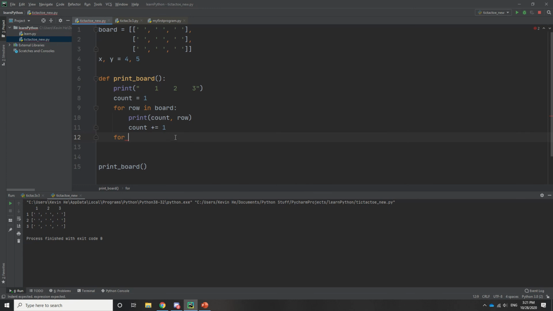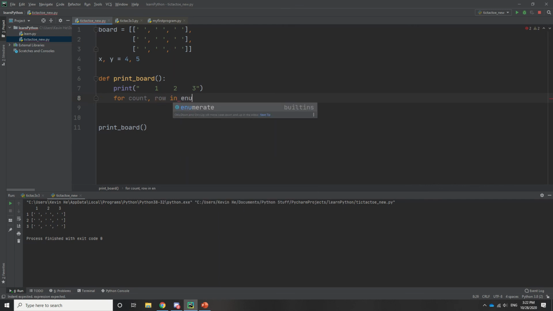So for, you're gonna want two variables here. We'll get rid of this. All right. So you're gonna want two variables for count and row, just like before, except they're both inside the for loop now. For count, row, and then you do enumerate, whatever you want to enumerate over, which in this case is board.